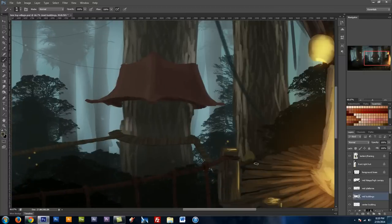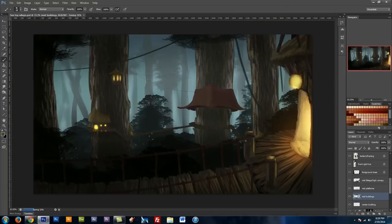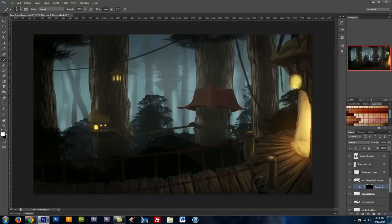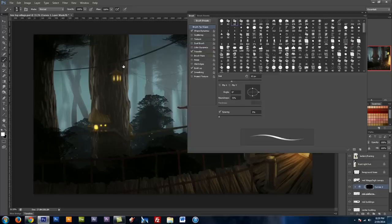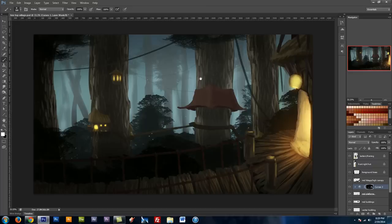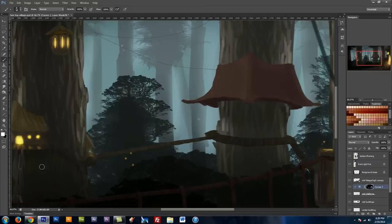I'm coming in and I'm adding just a little tip of a roof poking out from the bottom there, where that pathway is kind of scaling down towards the tree on the right. Adding another curves layer to help adjust the lighting on the pathway. I'm just clipping that inside of the previous layer.